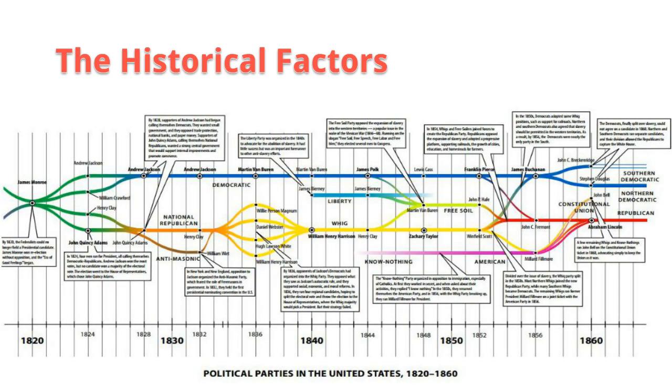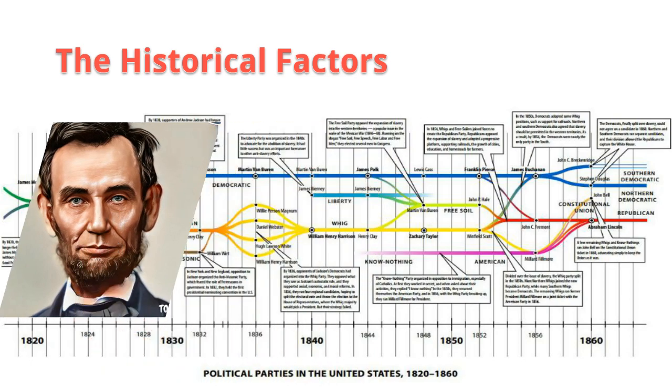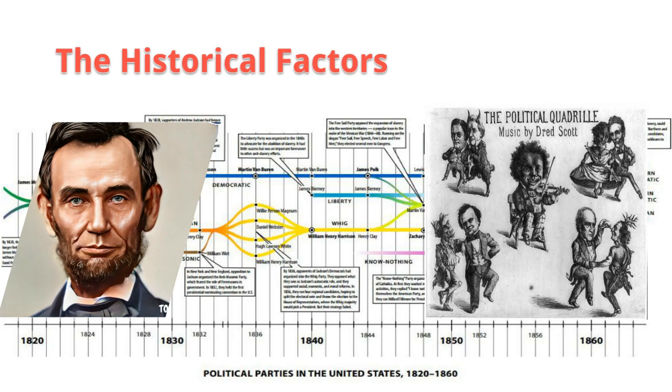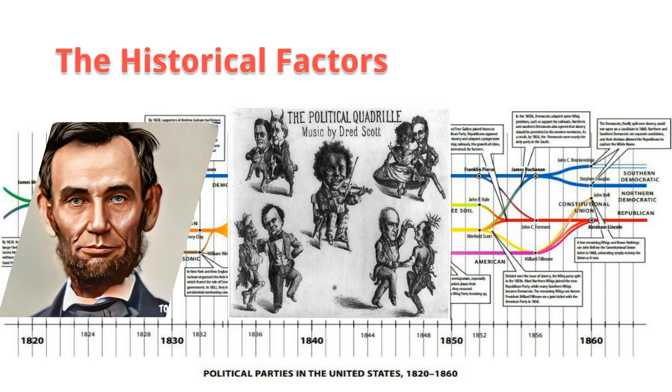The issue of slavery and the subsequent Civil War had a significant impact on the development of the two-party system. The Democratic Party, divided along regional lines, struggled to maintain unity as the question of slavery intensified. The Republican Party formed in the 1850s, united anti-slavery forces, and gained prominence as the party of Abraham Lincoln, playing a pivotal role in the Union's victory in the Civil War.